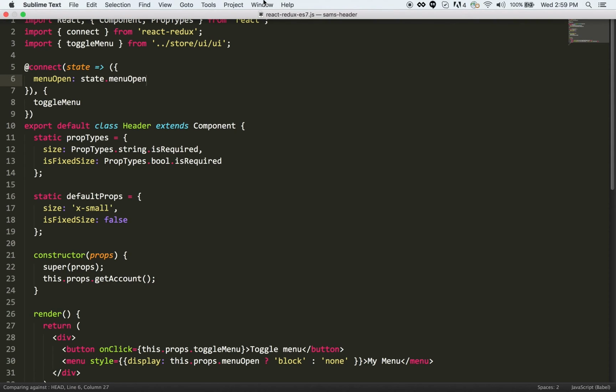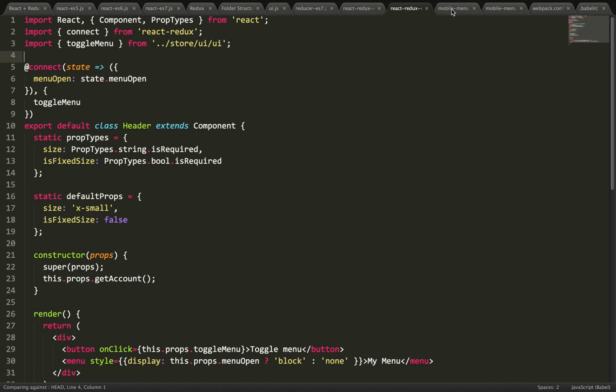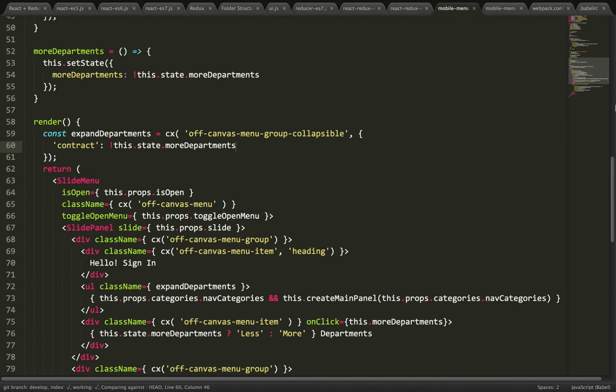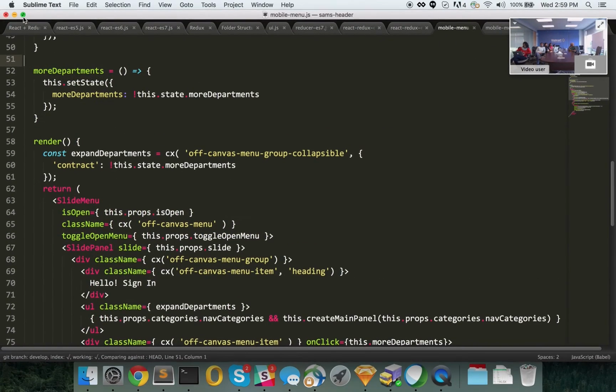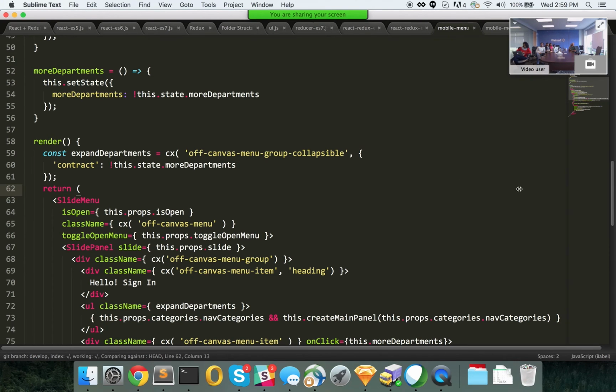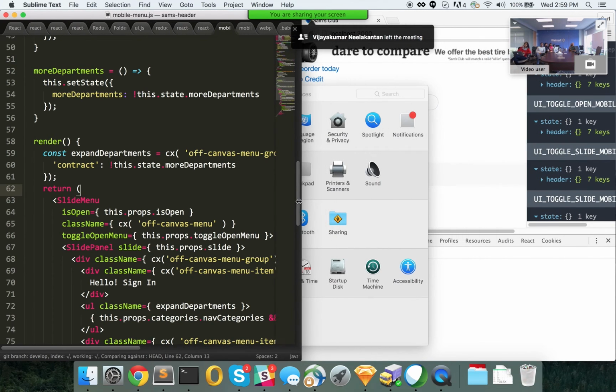Now, kind of running out of time, but I wanted to show just the live reloading dev features of React and Redux. So let me just pull this open real quick here.